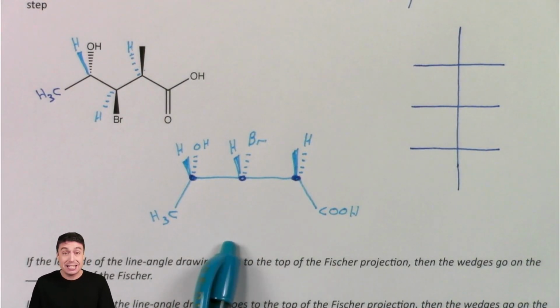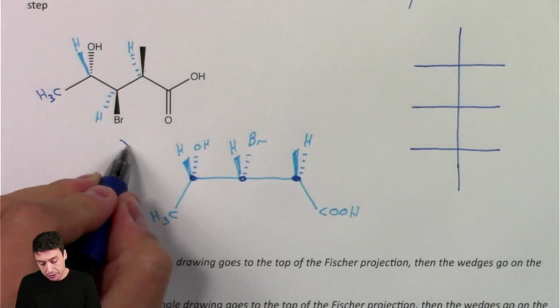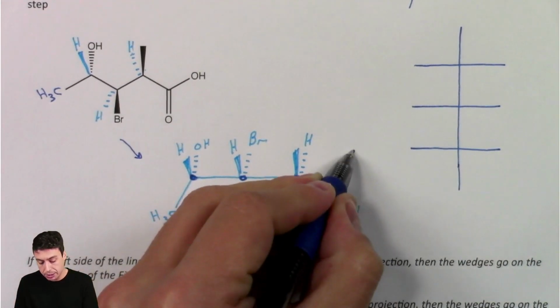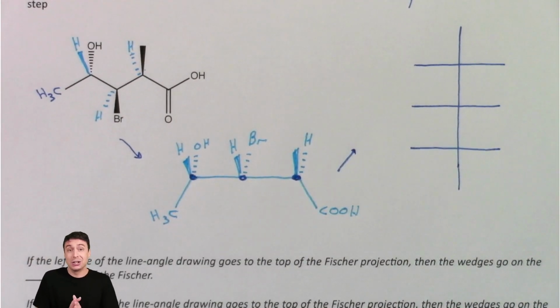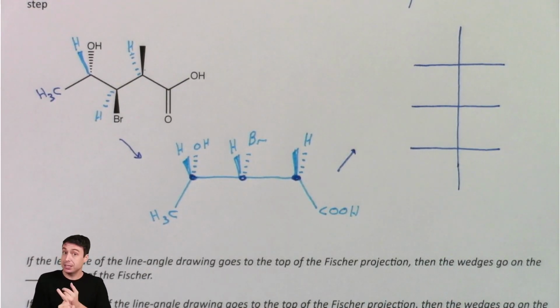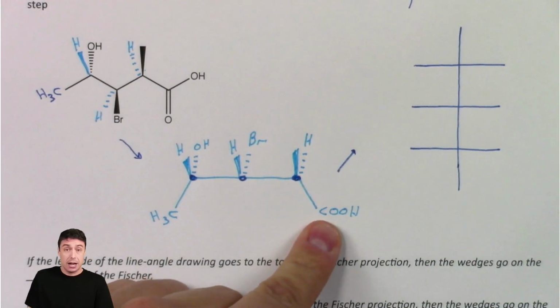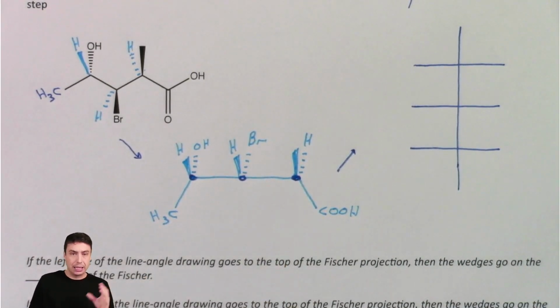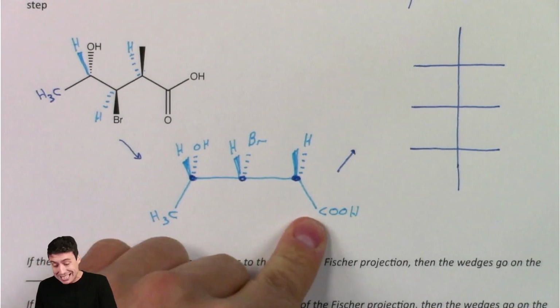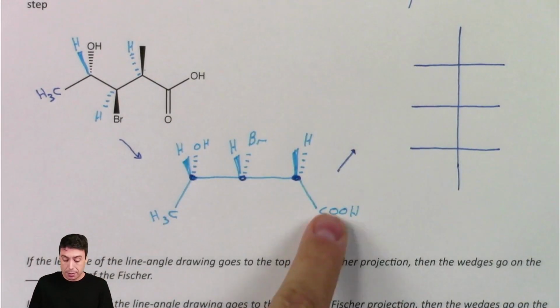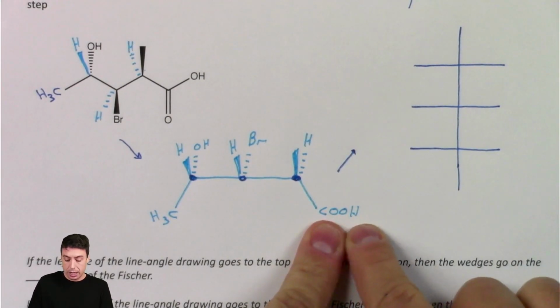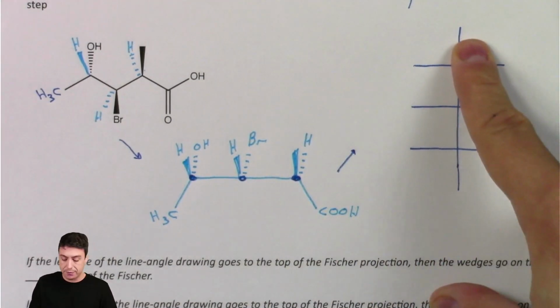Okay, that is the middle step. So it's like we're going from here to here, and then from here to here. So like I said earlier, how do I know what goes to the top of the Fischer projection? Things like carboxylic acids, those are higher priority groups. So in this case, I already did the first problem where the left side goes to the top. Now I want to do a different one. So I wanted to give you practice for when the right side goes up to the top. So that means this COOH is going to come up to the top of my Fischer projection.